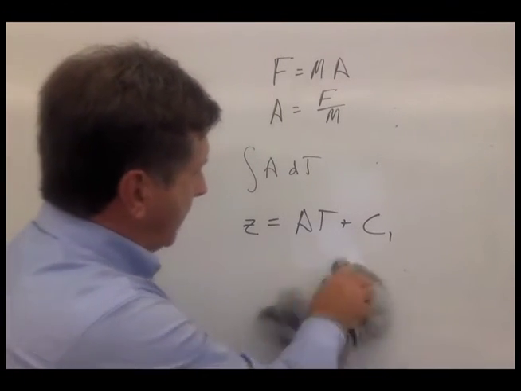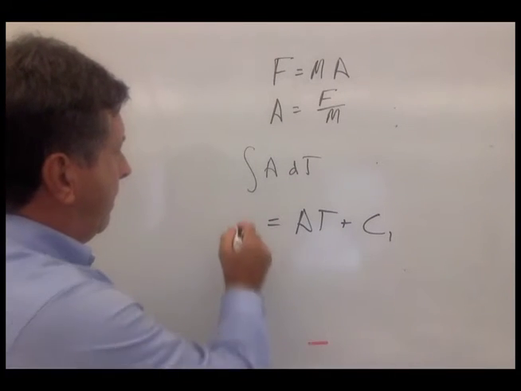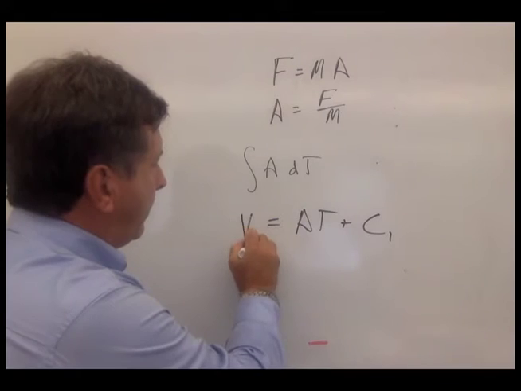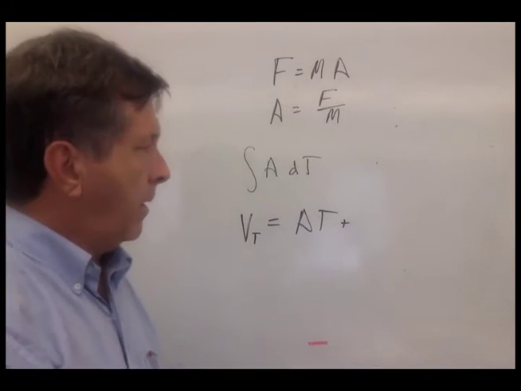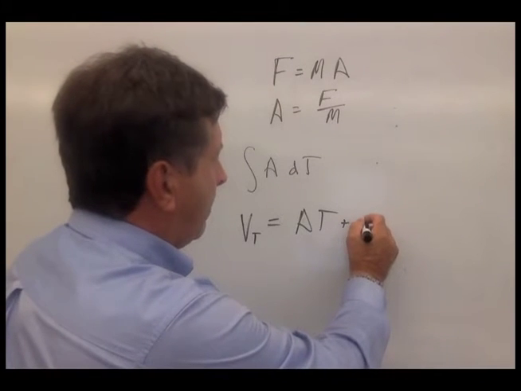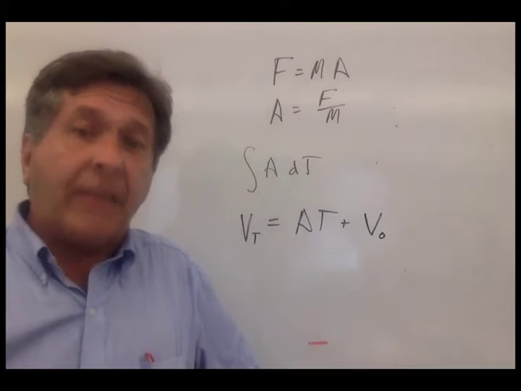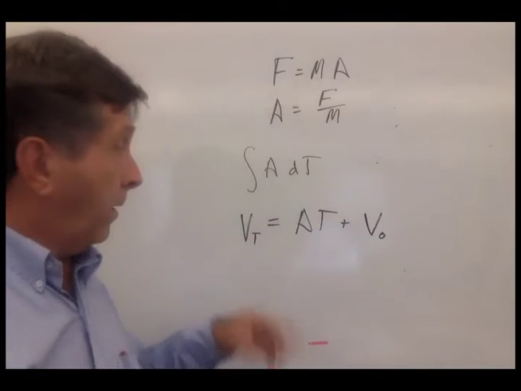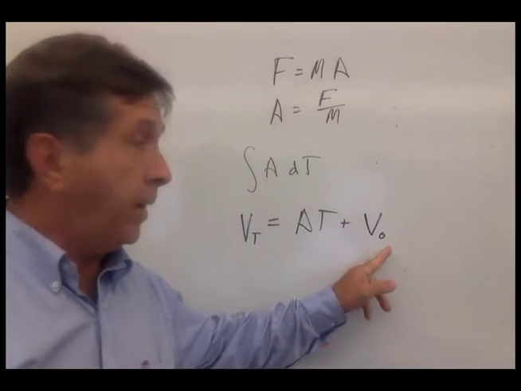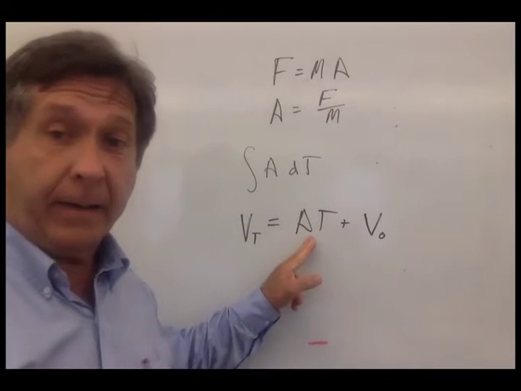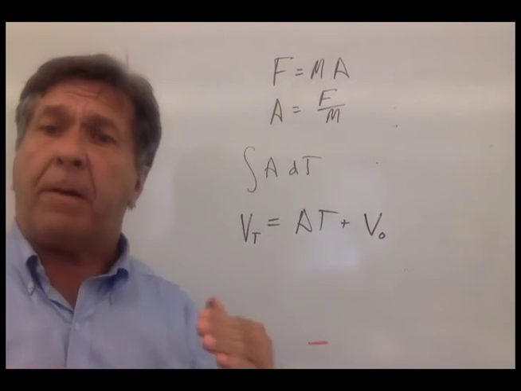If this is velocity, I can then change this and say this is velocity at time t. And I can say that this, c1, was my velocity at time 0. You'll notice that's my velocity formula we just had before. We had velocity at time t is equal, and we had it in reverse order, v0 plus at. That's a common way to see the formula. You'll see them often written both ways.